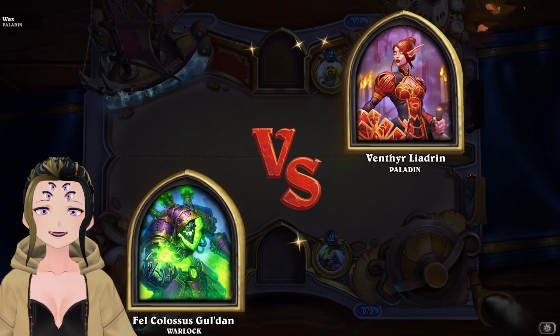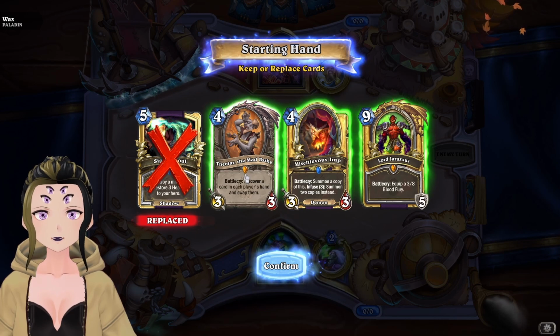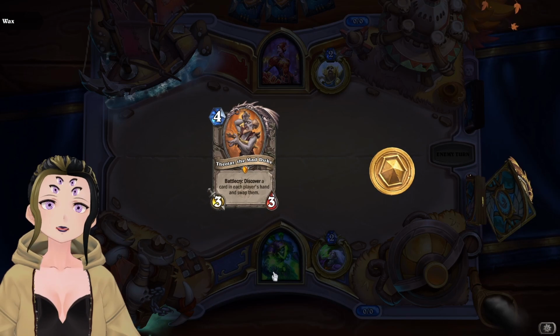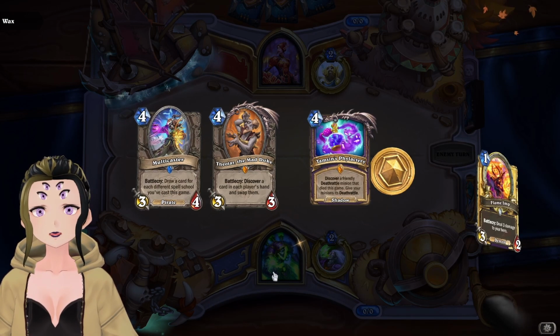Alright, time for a game against Paladin. So we're just going to Mulligan away everything besides the Theater, because maybe we can actually steal something really important.